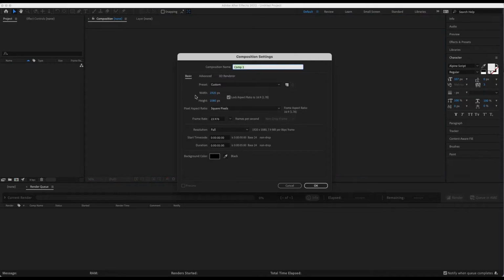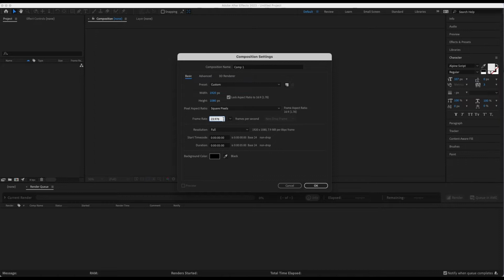So here you want to set up your composition settings. Right now I'm already in the 1080 sequence, so I don't need to change anything. If you want to do 4K, you could do 3840 by 2160 and you'll have 4K. But for this tutorial I'm just gonna do 1920 by 1080.